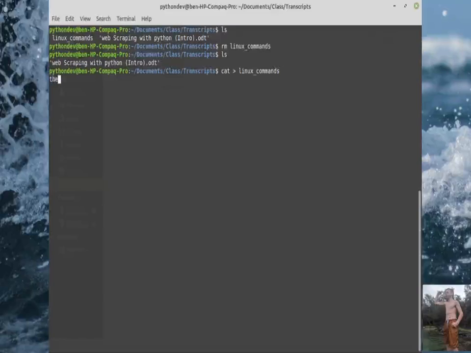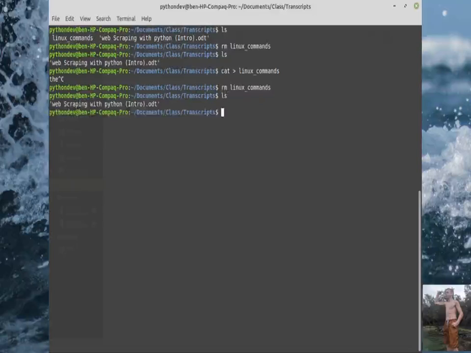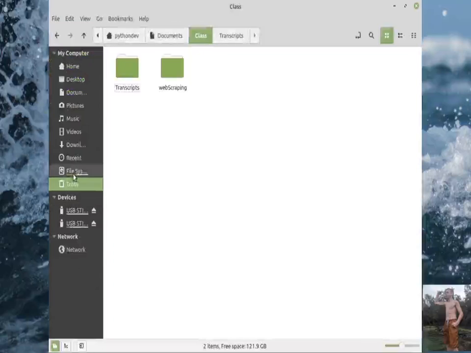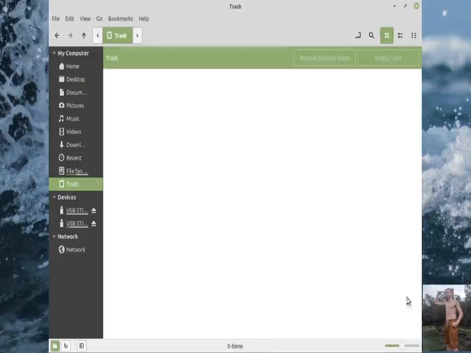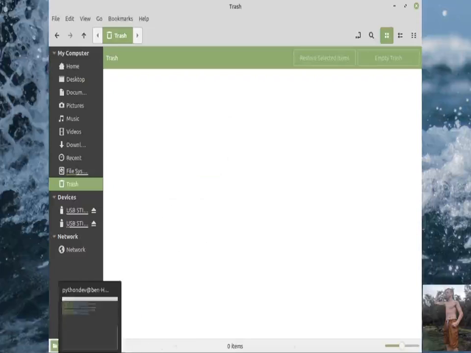Okay, and then we're gonna make a folder. It's called blah blah, and we got a cat folder, and we're gonna do it again. Now we have everything we need to show you what this rm does. Okay, if we do this command again, we can see that it's gone, and we can say ls, and if we look into the trash, nothing pops up. Absolutely nothing. Not a trace of a file.